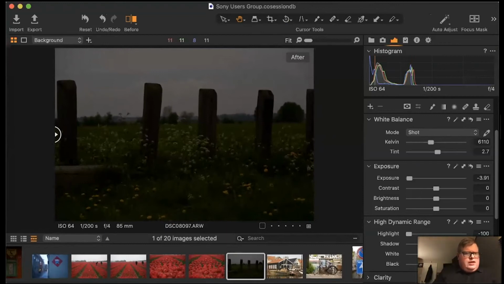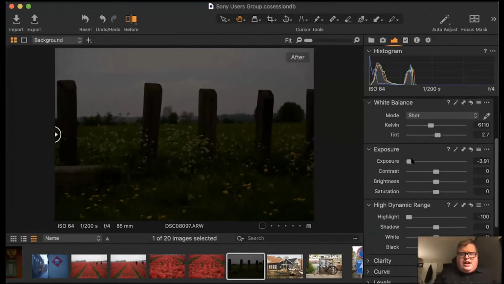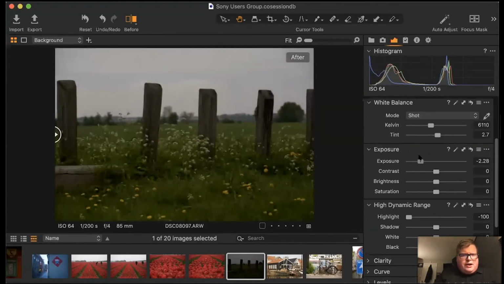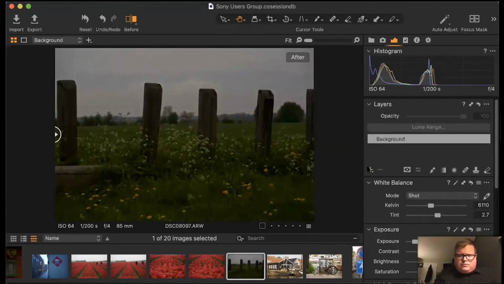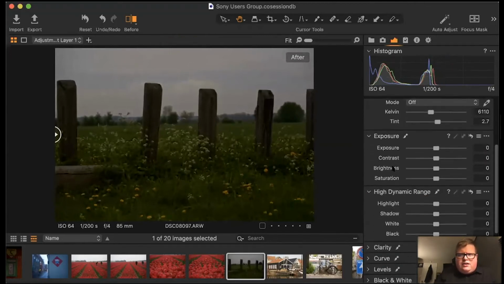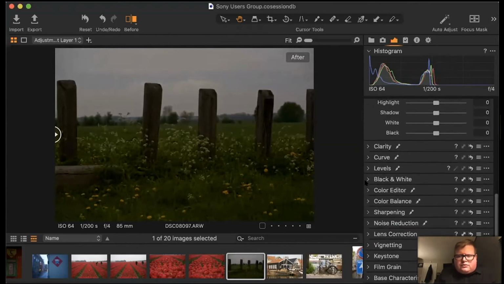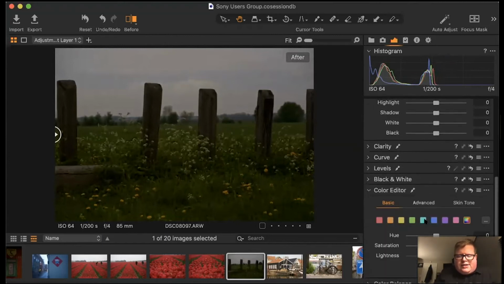All right, so we're working with everything today. I brought that exposure way down. I don't know if I can really capture and bring back too much of that cloud image, but I'm going to certainly try. I'm going to create a new adjustment layer here and see if I can really isolate some of those colors and bring them back. I can't guarantee that I will because I wasn't really planning on it with this particular image, but we can see what we can make happen.